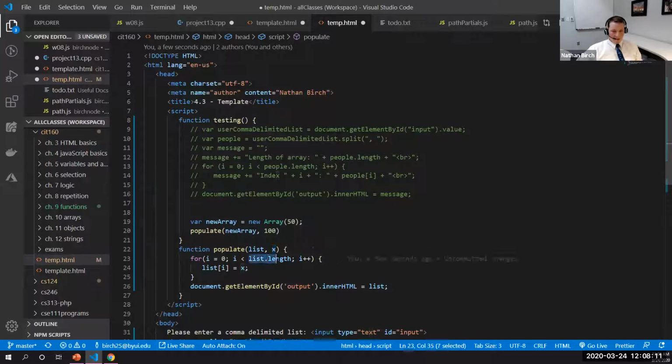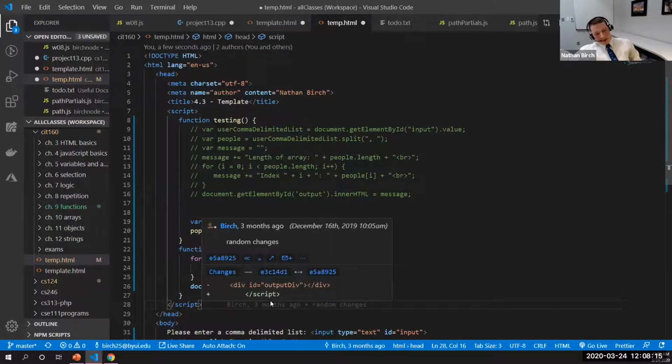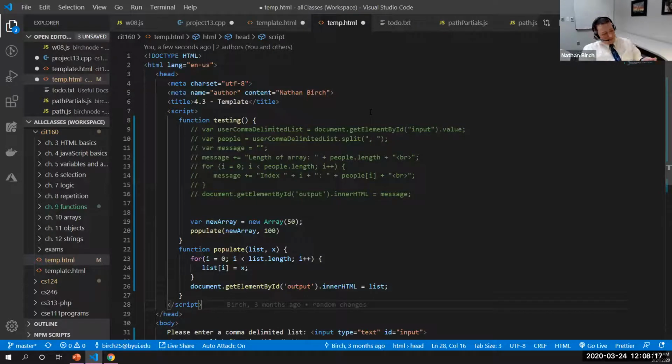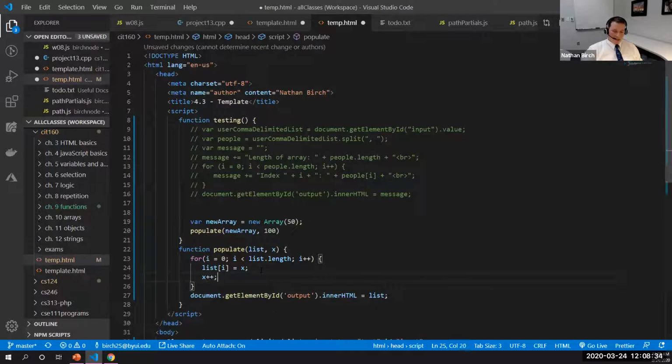I'll still loop 50 times, but instead of just having x here, sorry guys, I'm going to add x to that array, and then before we continue looping, I'll just say x++.